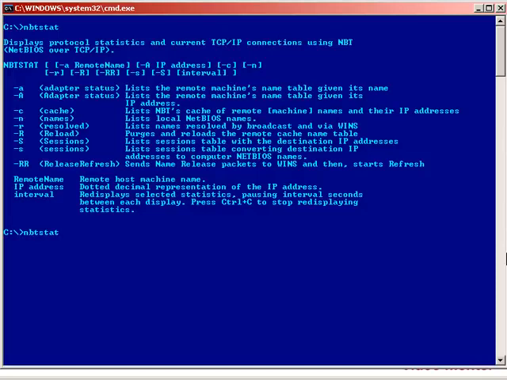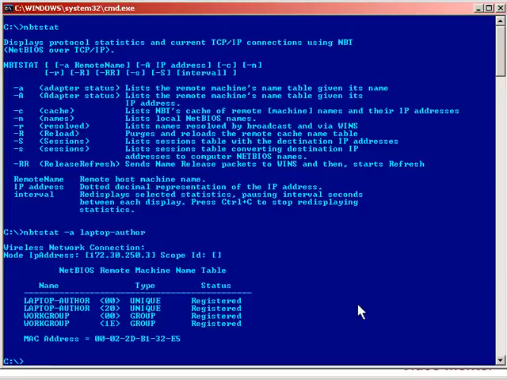The NBTstat command will show NetBIOS information, and it'll also work even if you're part of a DNS network for the most part, because most DNS networks are backward compliant with NetBIOS. So let's show a couple of parameters for this. First, NBTstat -a will allow you to see the name table for a given machine, and when you use a -a, you can use the host name, or the NetBIOS name I should say, of the computer. So in this case, we'll do the local computer first, laptop-author, and it shows the NetBIOS machine name table.